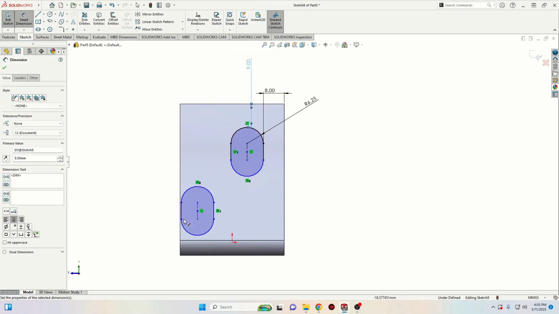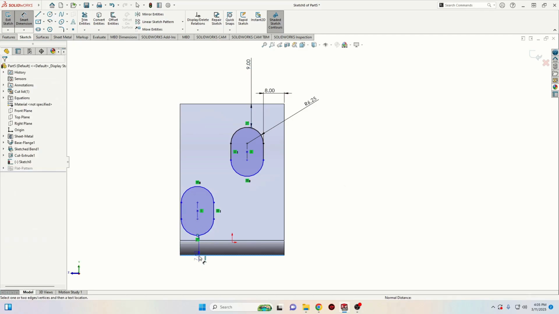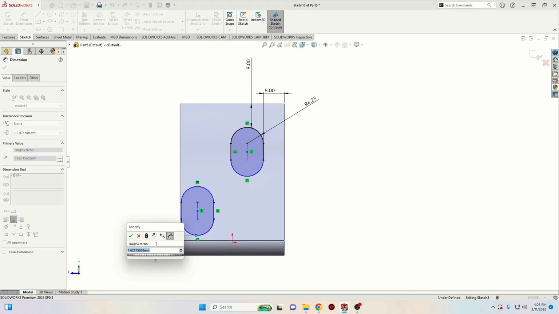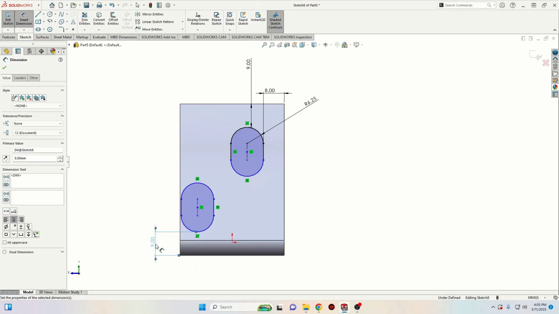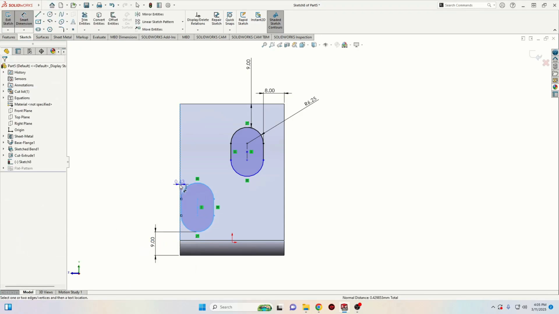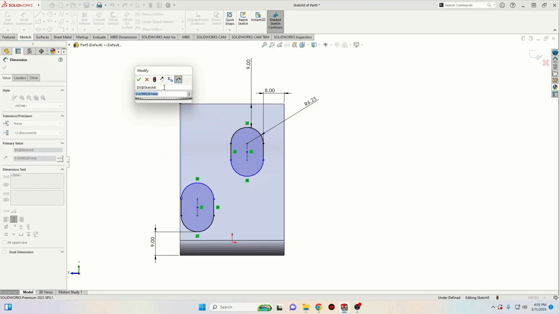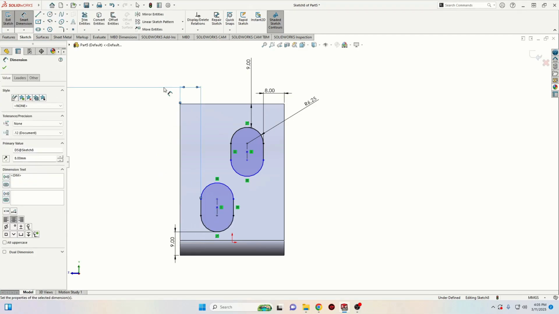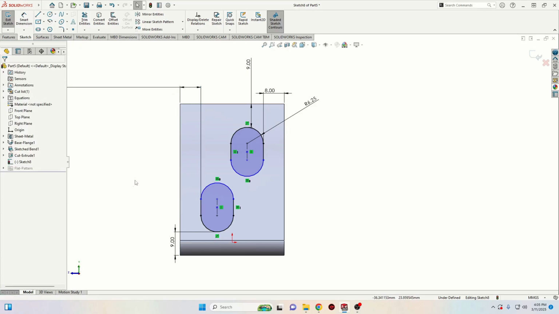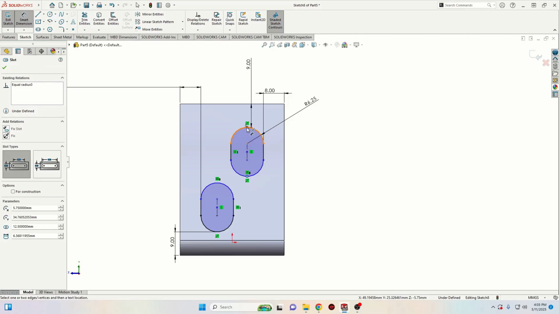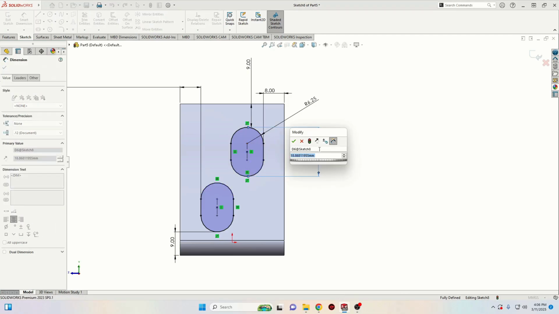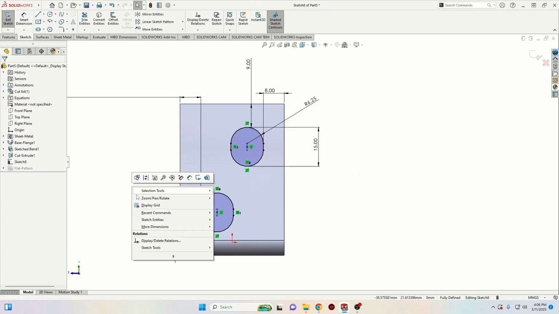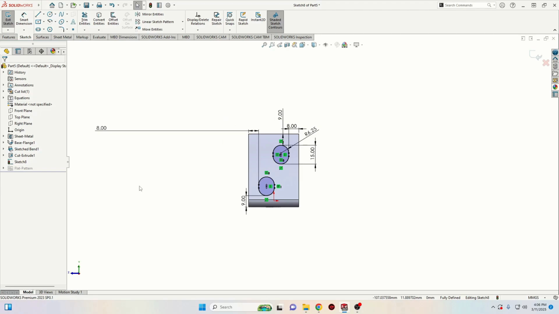And now the same dimensions will be on this other side. So from this point to this edge right here will be 9. And from this line to this edge here will be 8. And let's see, the last dimension will be from this point to this other point, and here will be 15. That's perfect.